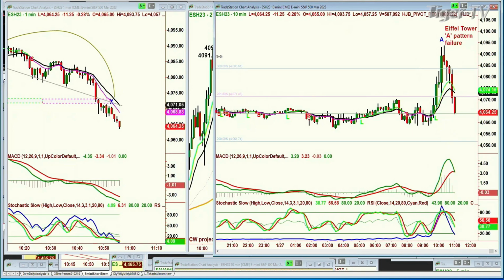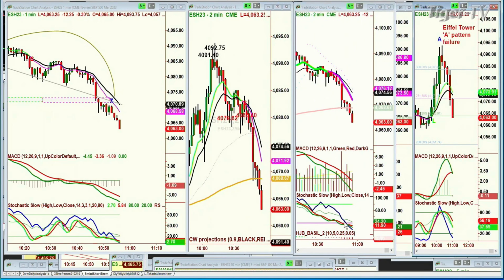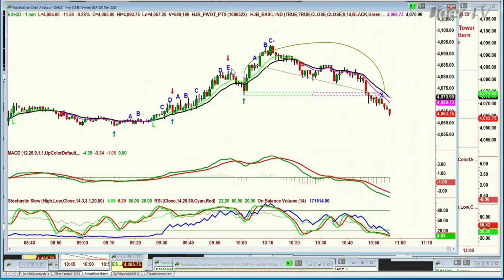So I'm watching this really closely, and that's another reason why I just felt very nervous about doing anything new today, other than to buy a very sharp pullback. So we'll see what happens there. And look, here's the pattern that I was talking to you about. If you're not used to looking at my charts, look, there's that. I had originally drawn in a rectangle formation with an arch, but I lost that when I had to shut down before 10. So looking at the rest of the day, my suspicion is that we've made some kind of a very near-term top. We've got fund buying coming in, maybe Monday, Tuesday, but we've got to watch to see where support levels hold.